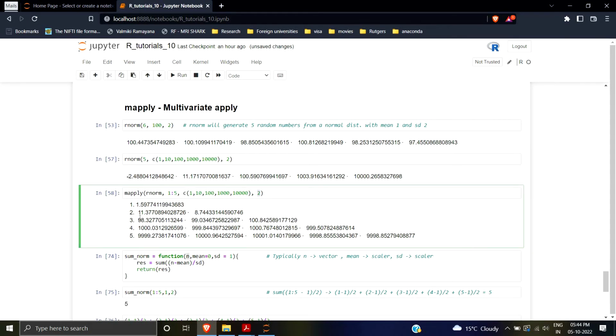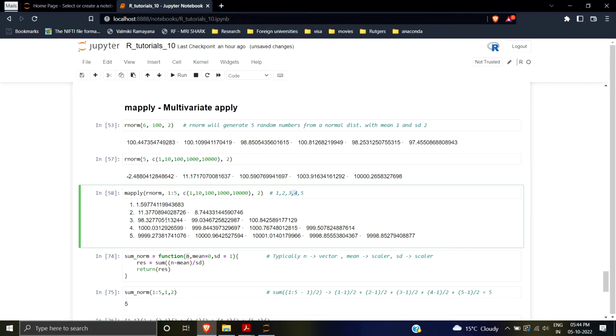Then I want two numbers, so this will become 2. So this is a vector like this, right? 1 2 3 4 5. Then it'll say, give me two numbers with a mean of 10. Give me three numbers with a mean of 100.